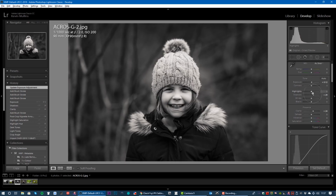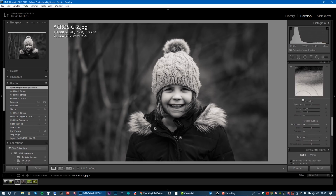I'm going to check the highlights and the shadows again using the Alt key. It's important to do this. Pretty much every image I'll try that, make sure that there's nothing that's clipping that could be recovered, or should be recovered, I should say. Yeah, and that's all right.